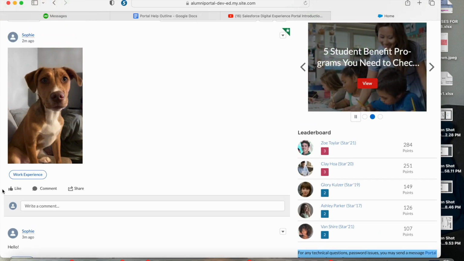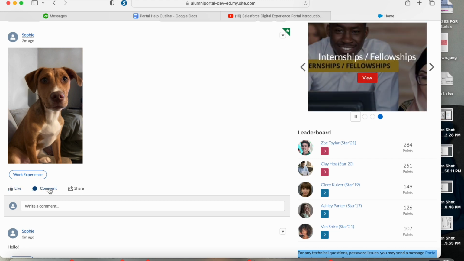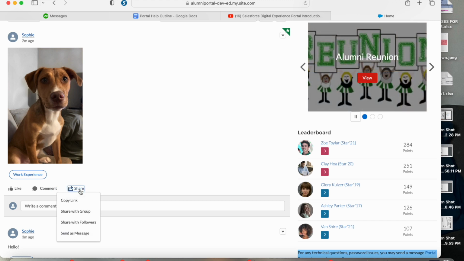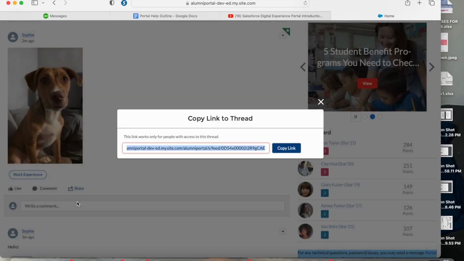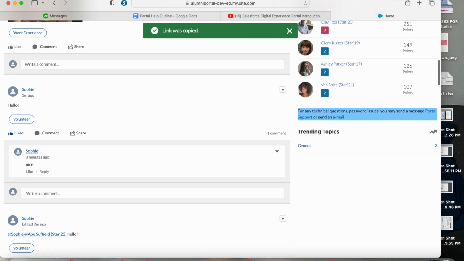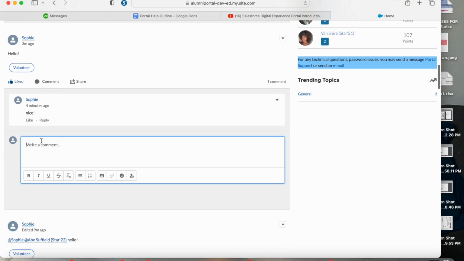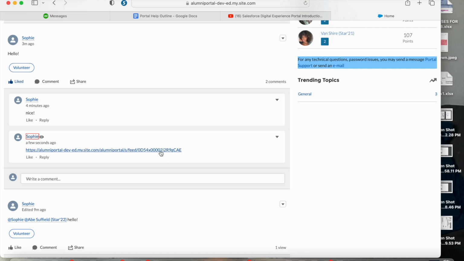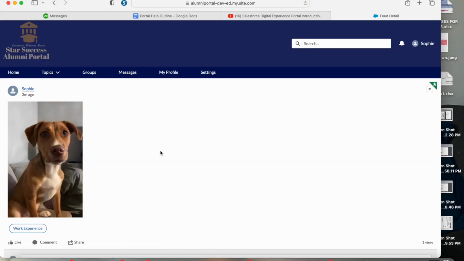Now we're going to go back to the share right here. So again, we have like, comment, just like you would on any Facebook or social media post. But sharing, if I want to click share, and let's say I want to share this on another post, I'm going to click copy link. It's going to give me this bar right here. I'll click copy, and then I can go down to another post and paste it like you normally would. Comment, and then this link right here will link us back to that post.